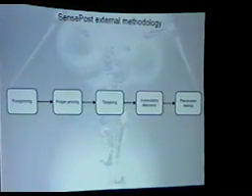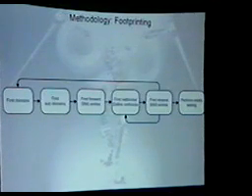Now, if you look at our methodology for doing external assessments, you'll see that it's broken up into 5 phases. First is a footprint, then a fingerprint, doing proper targeting of your target, vulnerability discovery, and at the end of the day, penetration testing. What I'm going to do is take the first part, which is the footprint, and expand that into this.